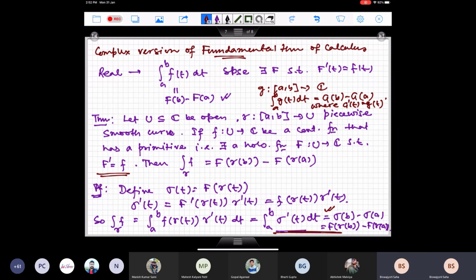Okay, fine. We will see, of course, to what extent all these things give you the same integral. All these things we are going to discuss, because that is going to be a really important concept, and we will see how this existence of primitive works, and of course when I take two paths such that gamma of b equals gamma prime of b, gamma of a equals gamma prime of a, and all that. So we will see how one can do that. Okay, so that is important.